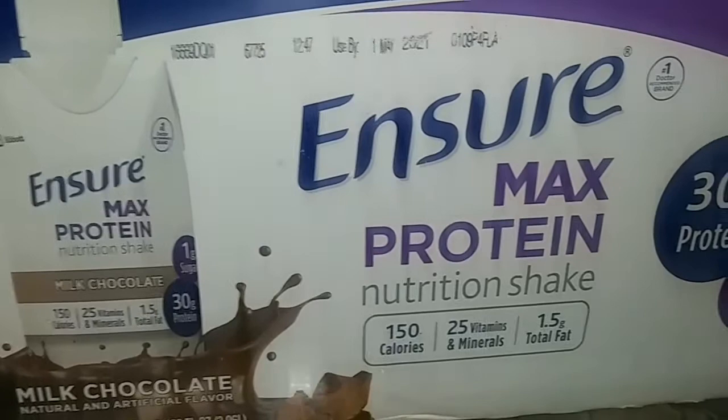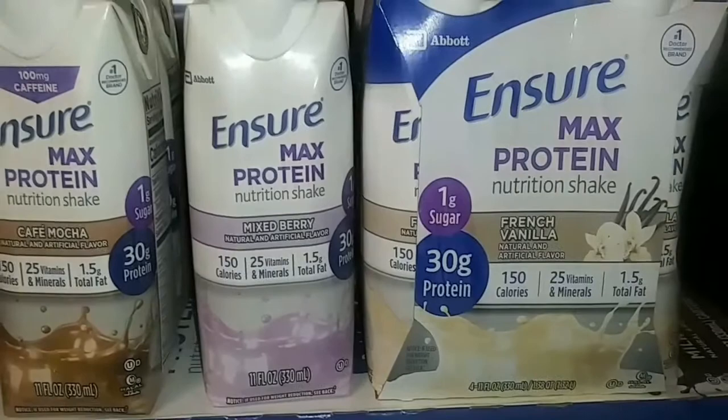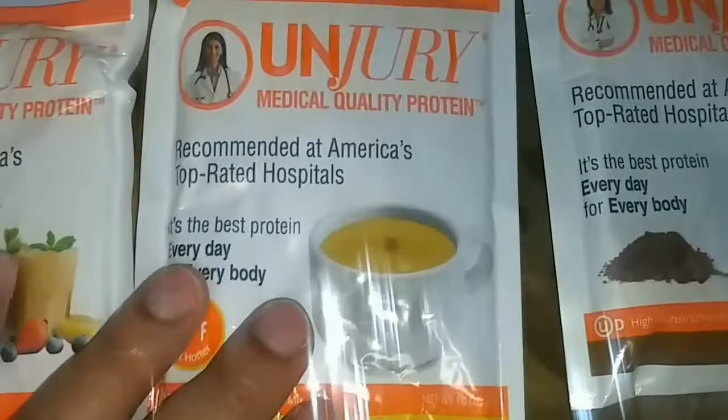I'm going to show you an idea of what my meals will look like. Three times a day I will have a protein shake to supplement the meals I will not be having, and I have four different flavors. Here are some items I got from the Dollar Tree so I can properly separate, store, and prepare my food. I work Monday through Thursday so I got four storage containers, and I got foil because I like to separately wrap my meat in foil and bake it in the oven.